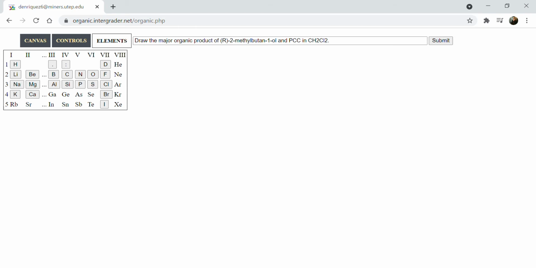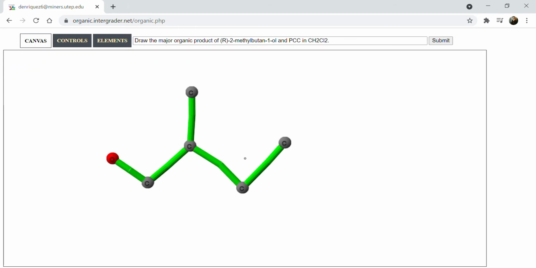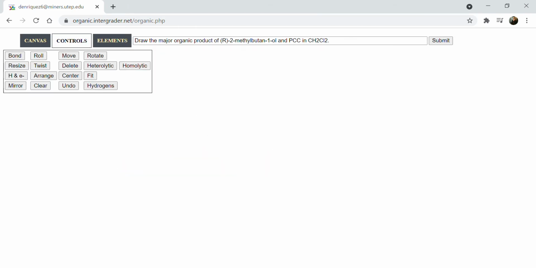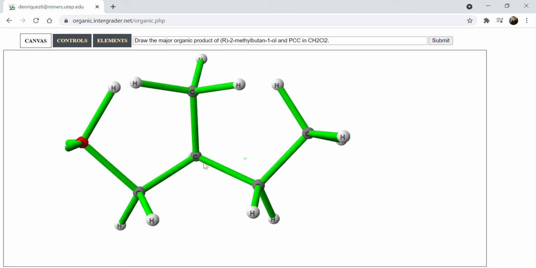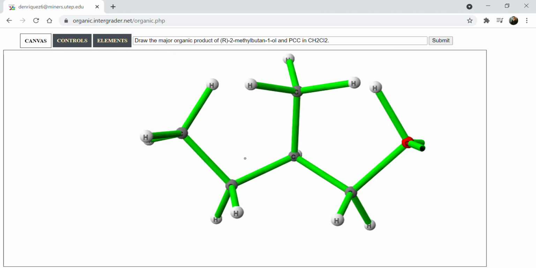So I'm going to start by drawing my butane. Got a methyl at the 2 position, and I'm going to add my oxygen at the 1 position. I'm going to have to add my hydrogens to check the conformation. So this is my chiral center. I've got my first priority here, second, third, going counterclockwise, so I'm going to have to press mirror. So 1, 2, 3 is going right there to the right. And then this is a primary alcohol, or I'm sorry, a primary carbon.